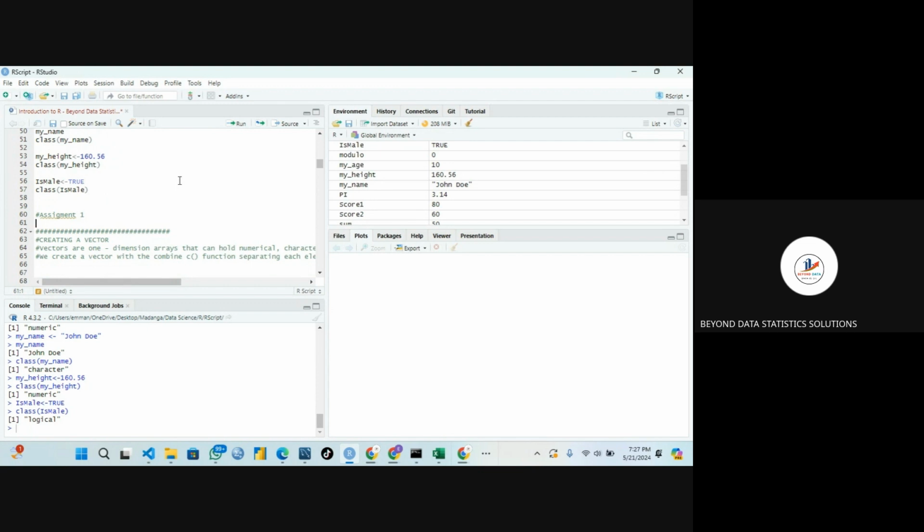So an assignment you're supposed to do is just to create any variable in R. So maybe Dennis, are you having your R Studio with you? Open? Yes, it is running. If it is open, then you can share your screen. Maybe here under assignment, you can just assign to us any variable and call the class of that variable. I can stop sharing and you can share your screen so that you can run that on your end and then we proceed.